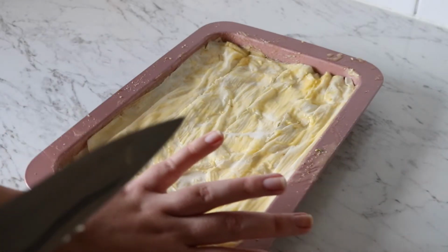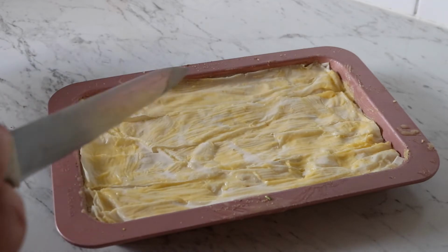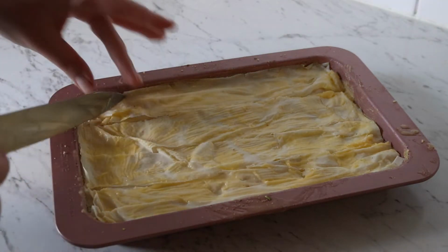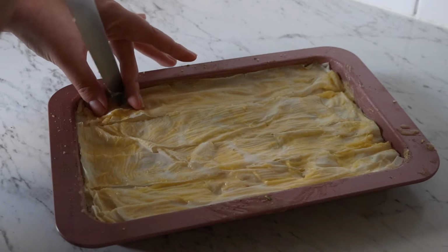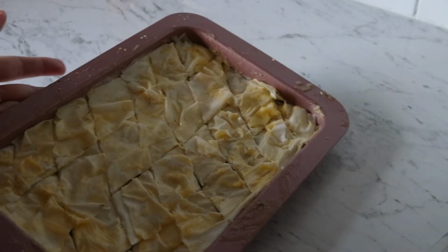And now if I rotate the pan, right, we'll just do this and we'll see what happens. Alright, so that was pretty messy, but you get the idea of the shapes.